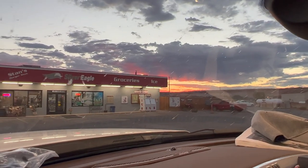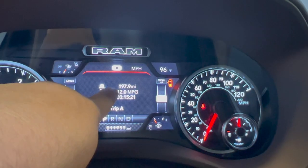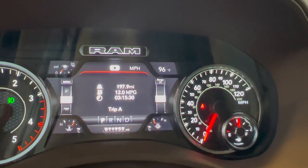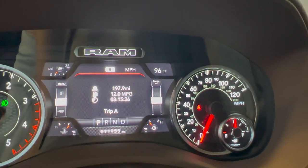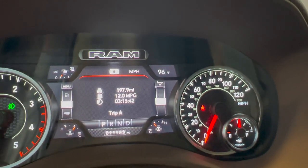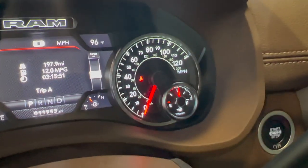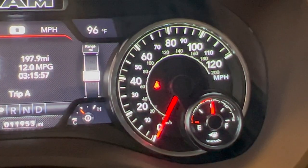We just pulled up, got a nice little sunset. We're inside getting some dinner. Here's what we got: 198 miles, and this reads right at 12 miles per gallon. Now, I stopped for maybe seven or eight minutes for the kids and dogs to take a break. As you can see, it was just over three hours and just over 180 miles, so around 60 mph was our average speed going through canyons and some flat spots. The fuel gauge is right about at half a tank.